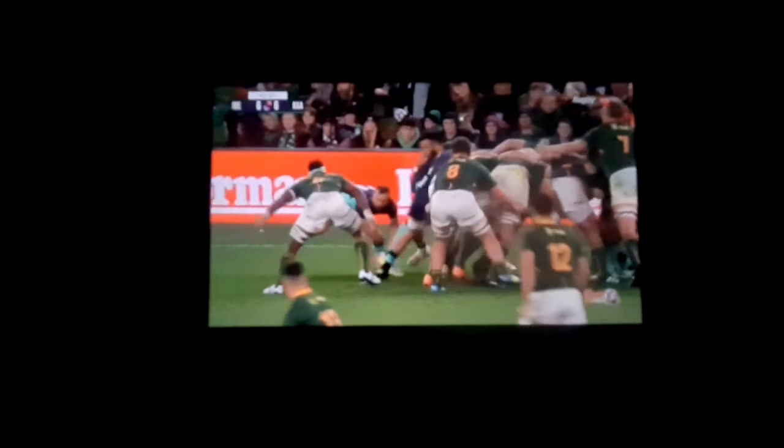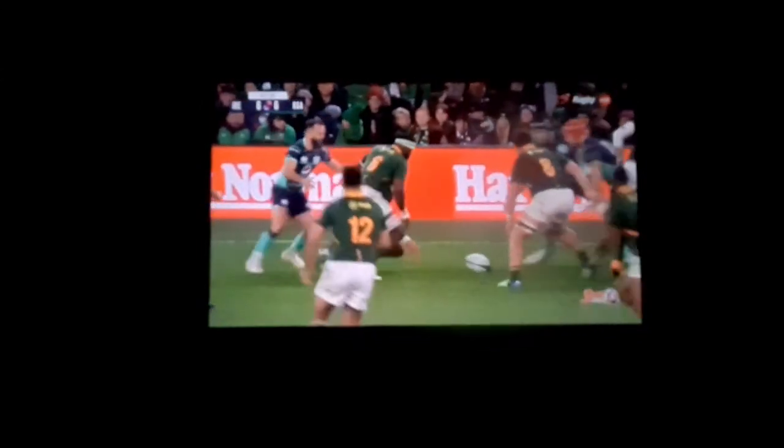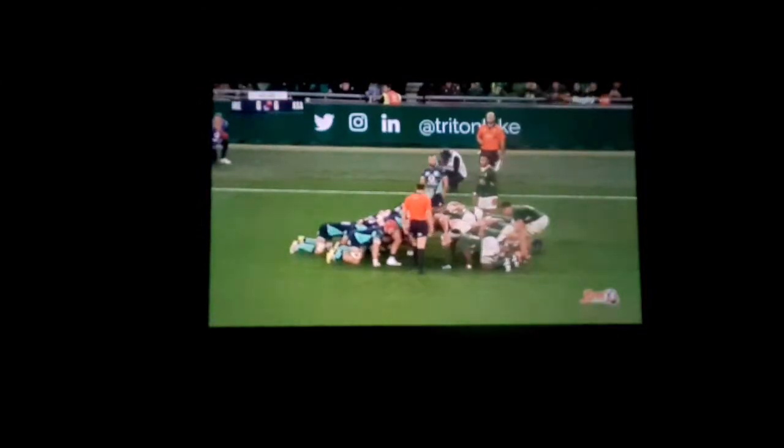And for Ireland, they're going to have to think smartly here. Channel one ball, get it in and out. They do not want to get into a tussle at scrum time now. Well, Jalen Hendricks is asking why it's not a South African scrum, because he felt it was lost forward by Jamison Gibson Park. And the heat is coming here from the South African scrum.